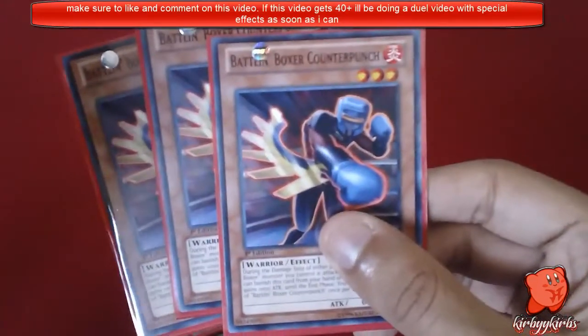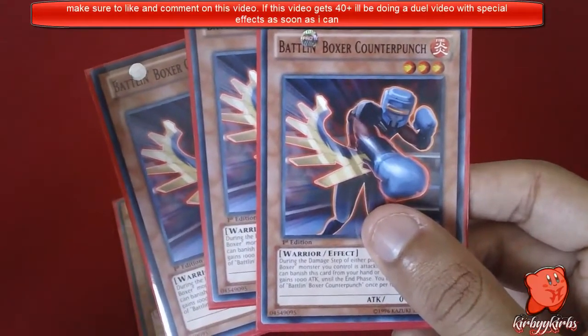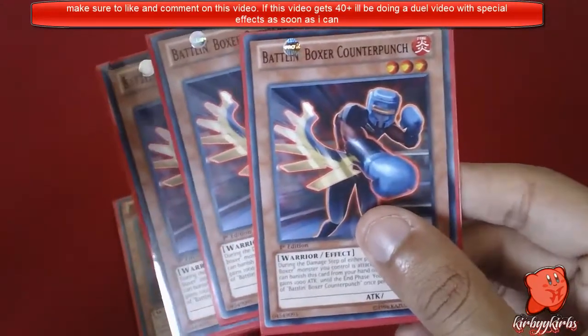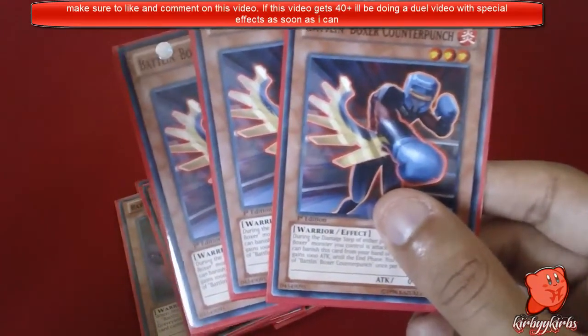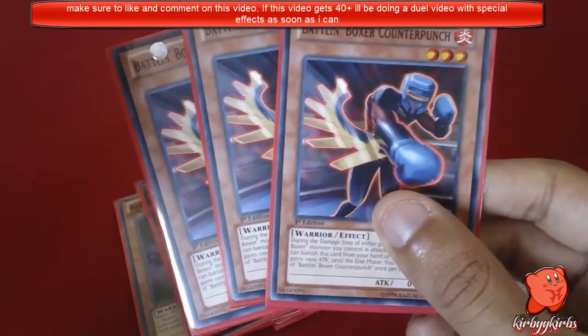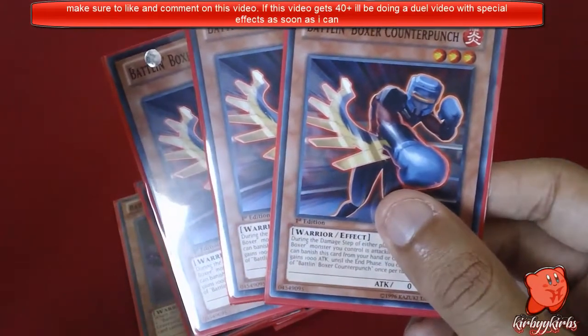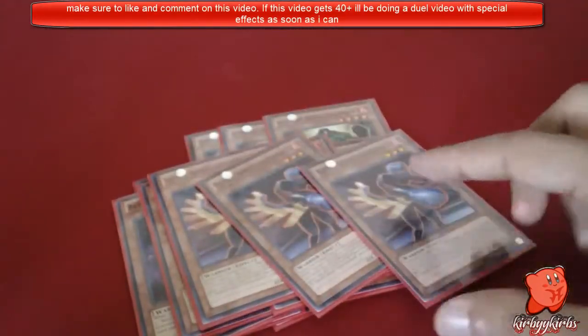We're running 3 Counter Punch. The reason why we're running 3, not 2, so I know some people like it at 2, but this card is just way too good. Basically, this guy is a Kuriboh. Whenever a Battlin' Boxer battles a monster, during the Damage Step, you can banish this guy from your hand or graveyard and make that Battlin' Boxer gain 1000. That's actually pretty good. So we're running it at 3.